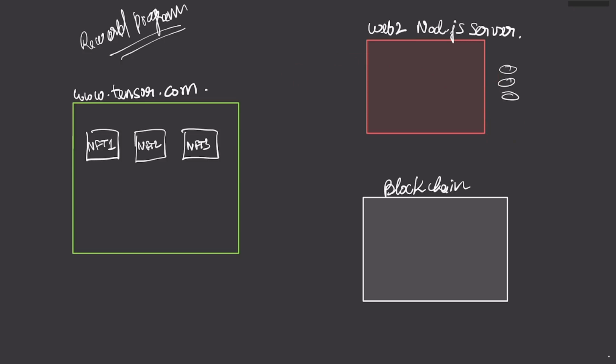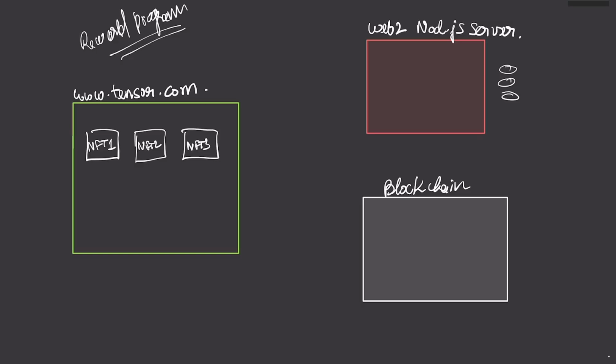So a lot of dApps that you will see will also have a Web 2 system where they will be storing things like the points that a specific address has. Why not store it on chain? Because it's just expensive to store on chain. It's a reward program point that only matters for some time. Doesn't make sense to keep updating it so much on the blockchain. Anytime you buy an NFT from here, let's say plus 5 points happen in this centralized database, a Postgres database, a MongoDB database. So this database now has the total points for every user.